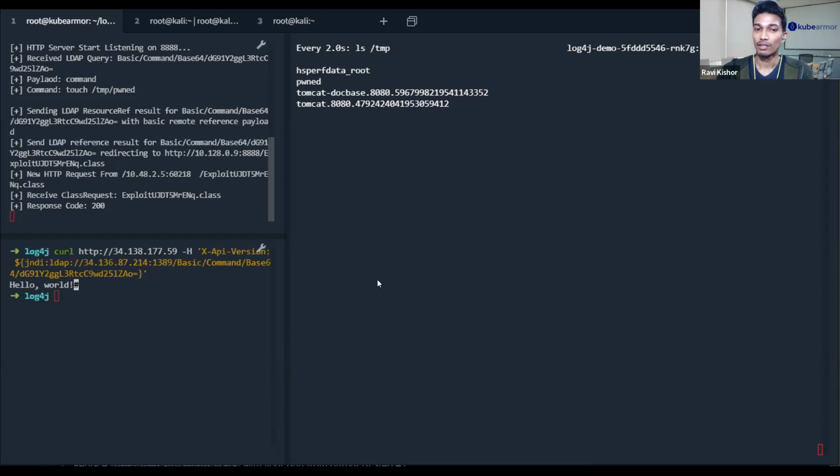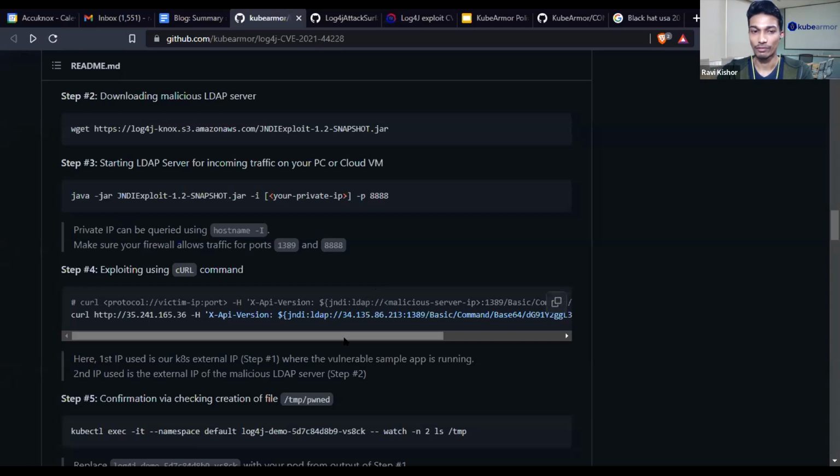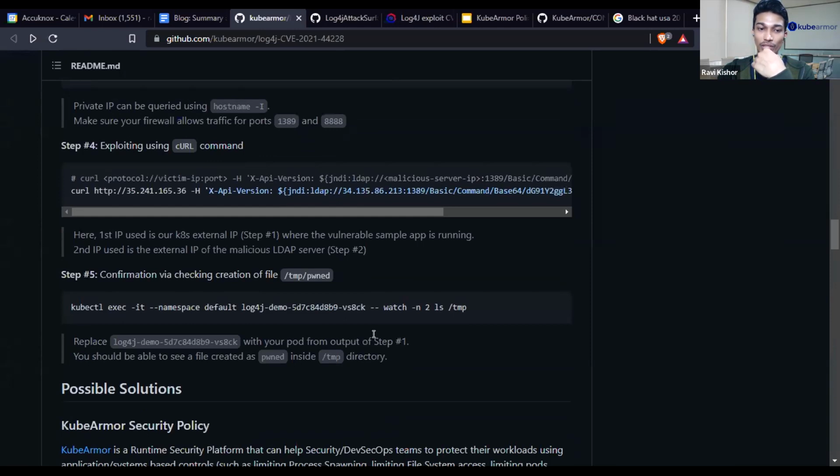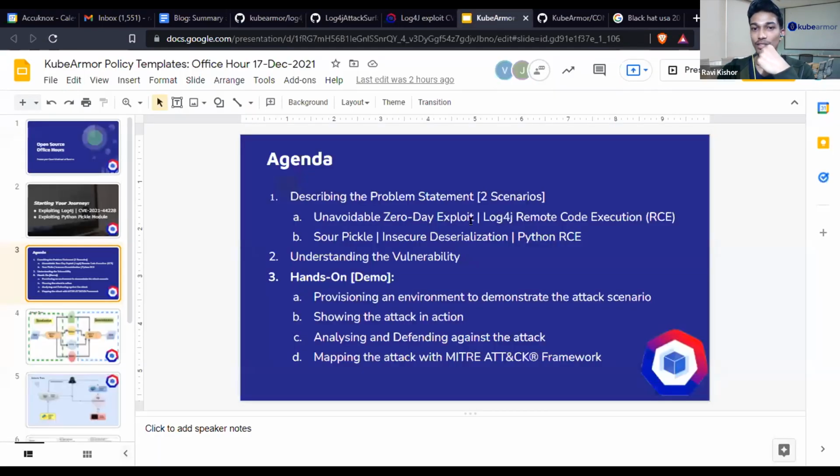Everybody knows Log4j, right? Everybody is patching Log4j once they know about it. But what if, in the same scenario I told you, you don't know this is a Log4j? Somebody executed inside your terminal and is trying to reverse open a socket connection, and would even try to read any file, or create any file. Those scenarios could be protected using KubeArmor. So that is what we are going to discuss today with the Soul Pickle application.